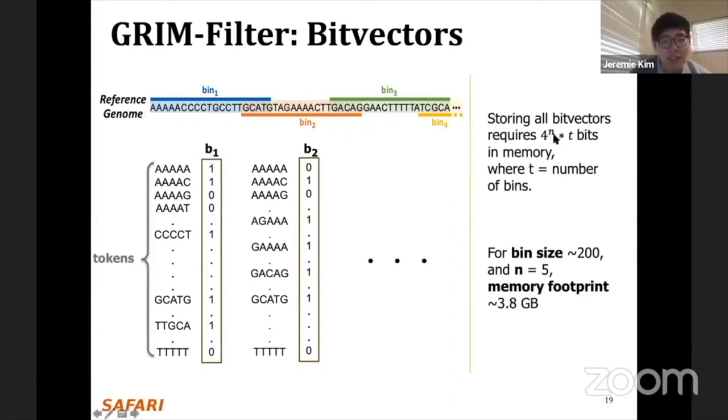So this equation is just 4 to the n, because there are 4 different nucleotides, and then t would be the number of bins. And so for a bin size of around 200 and a token size of 5, the memory footprint is around 3.8 gigabytes, which is reasonable for modern memory sizes. So it can completely fit within these memory constraints.